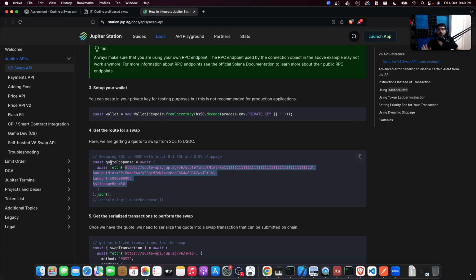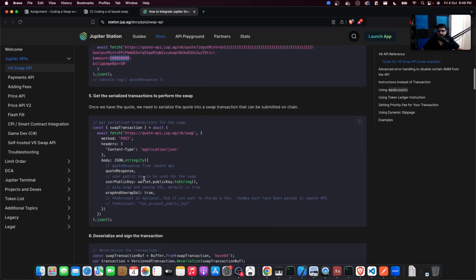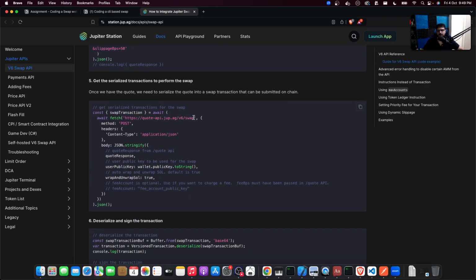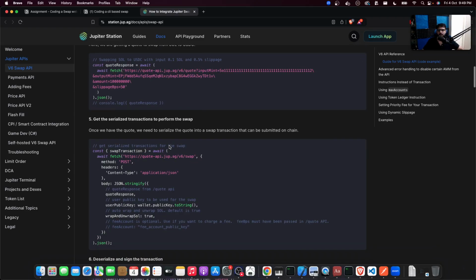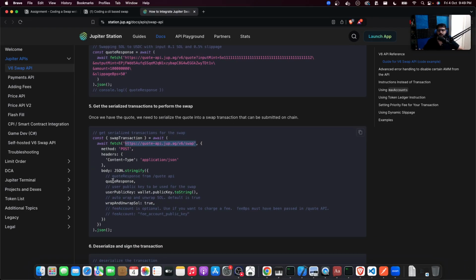These are the inputs that I give. This gives me a quote response: that here is your quote. For 0.01 SOL, I will give you $1.36, let's say. And then I send another request to swap. I am okay with this quote. I am going to send a request to swap with the quote response, saying that the quote I asked for earlier is fine. I am ready, good for that price. Please execute the order. And this is my public key. And this is a default parameter which is anyway set to true. This is what I send to Jupiter, and they return me a transaction object.